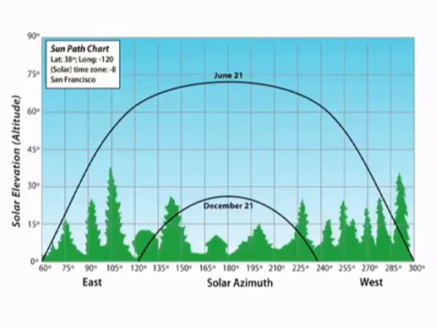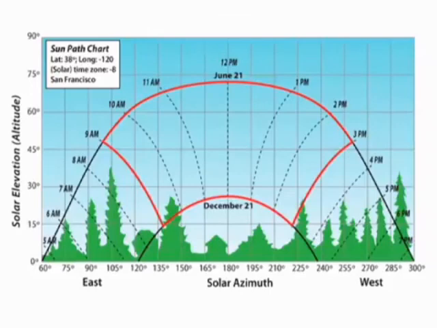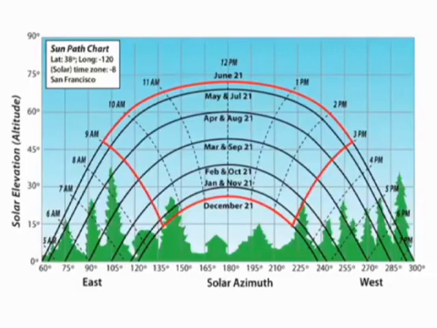We can overlay the locations of shading obstacles like trees or buildings. Here we've also overlaid the sun's paths on the shortest and the longest days of the year. We can also graph the position lines for the hours of the day. This shows the solar window, the area of the sky where the sun will be between 9 a.m. and 3 p.m. throughout the entire year. Finally, we include the monthly sun paths for the rest of the year. There are only 5 more paths because the sun's path is duplicated as it moves up and down through the seasons. For example, its path on March 21st is the same as its path on September 21st.